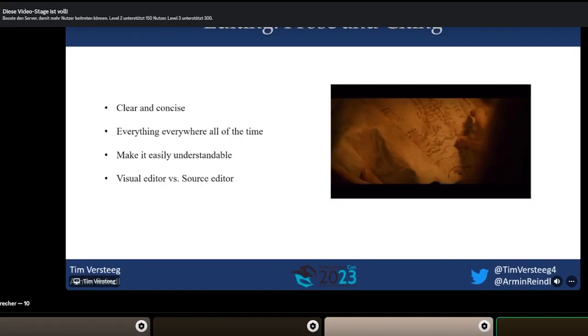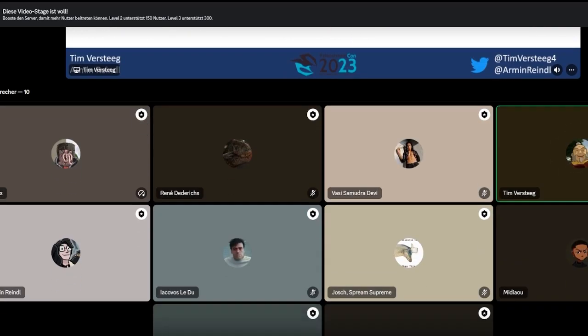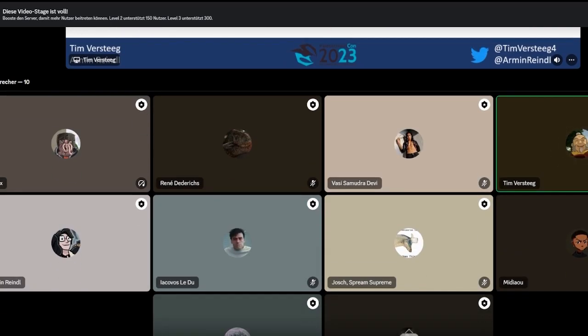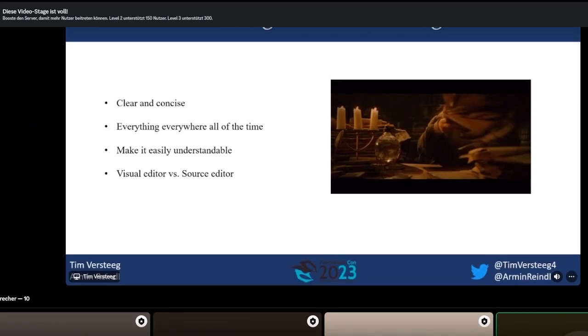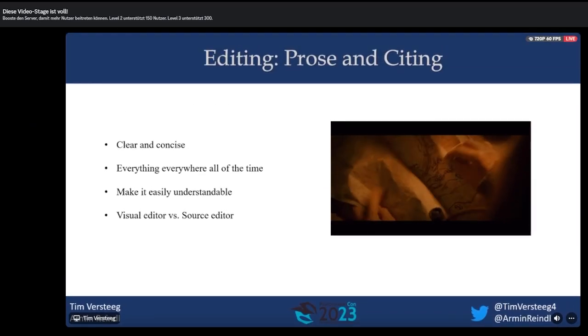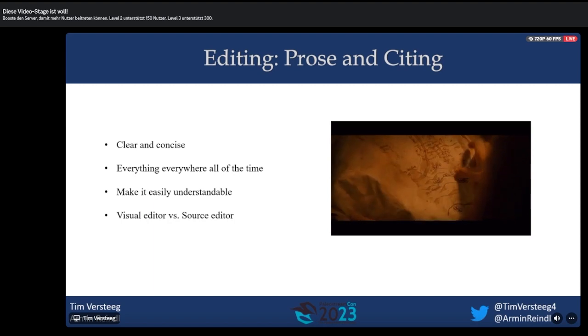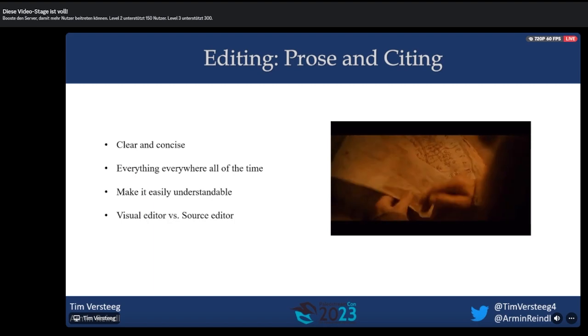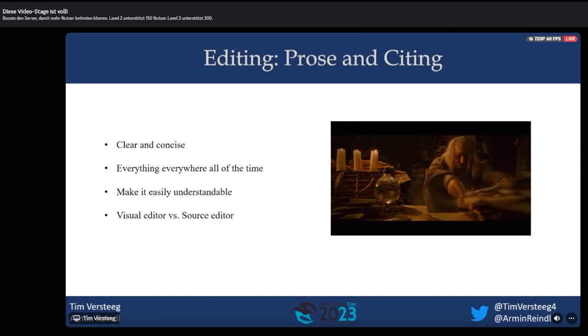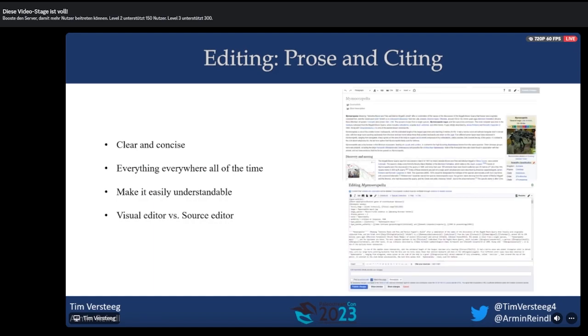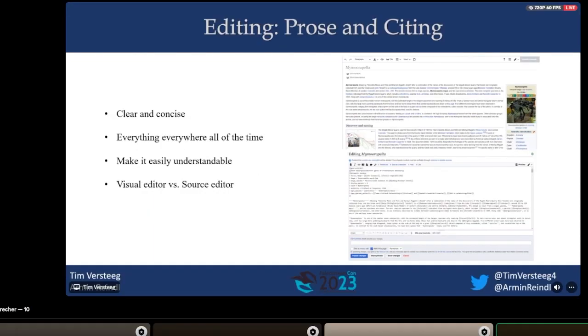We also want to have our text easily understandable for a layman reader, so you want to explain difficult terms. I can't go around saying that my bone is anteroposteriorly compressed. I have to say that it's compressed from top to bottom or side to side, something like that. And Wikipedia has 2 forms of editing: the visual editor, which I've shown up top, and the source editor, which I've shown on the bottom. Visual editor is generally very nice for writing text. It makes it easier to bold things, to add citations, and to add links.